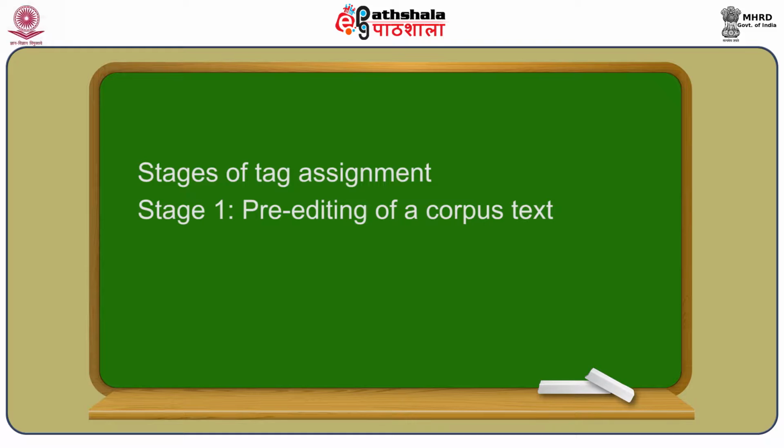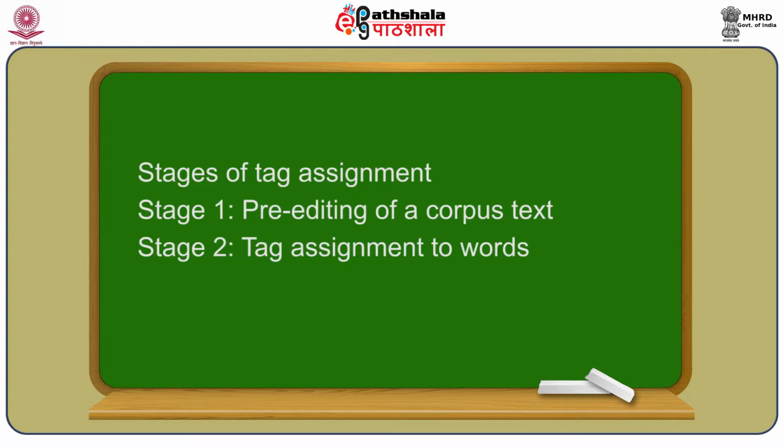So that is called the pre-editing part, where a text is converted into a machine-readable suitable format so that the machine can carry out the task of POS tagging on the text. The second stage is called the tag assignment stage, which involves the 8 steps just described. So here in this part, the actual operation starts. The machine with its inbuilt knowledge base tries to assign a POS tag, a parts of speech tag to each word. This can be done with a lot of knowledge base retrieved from other sources.